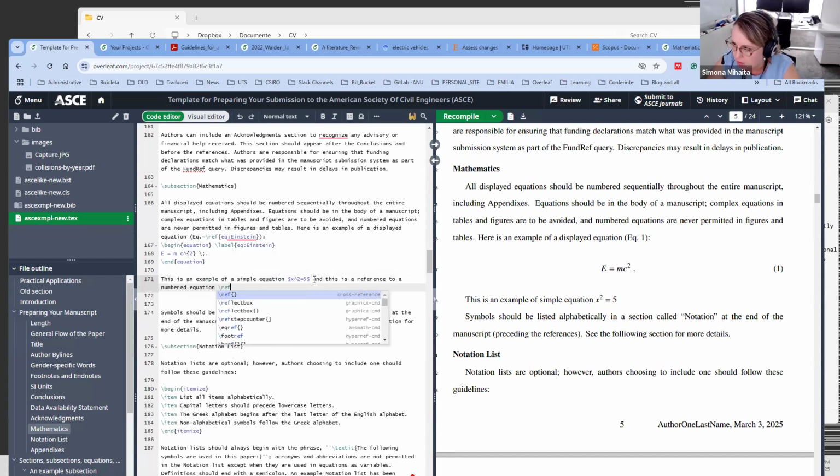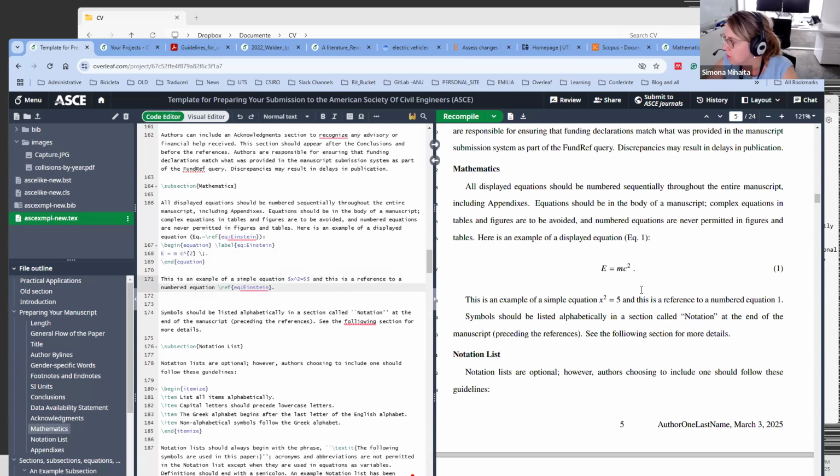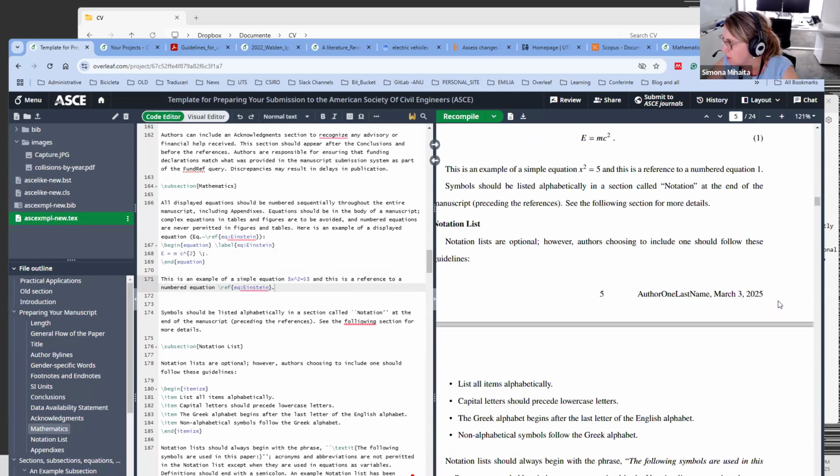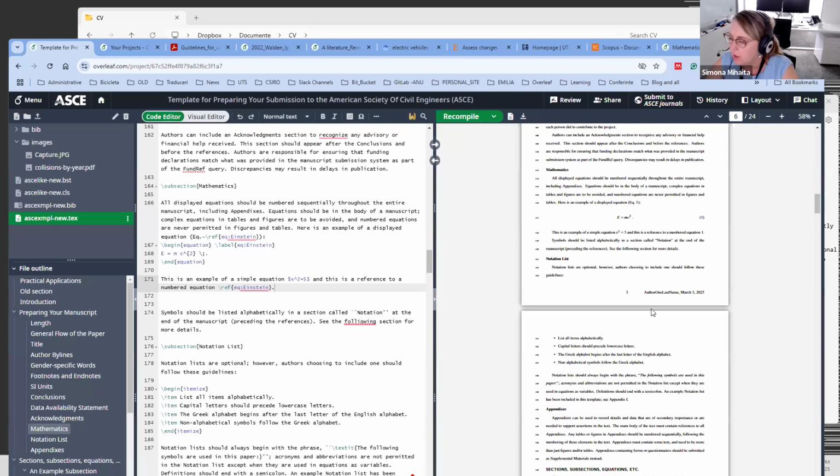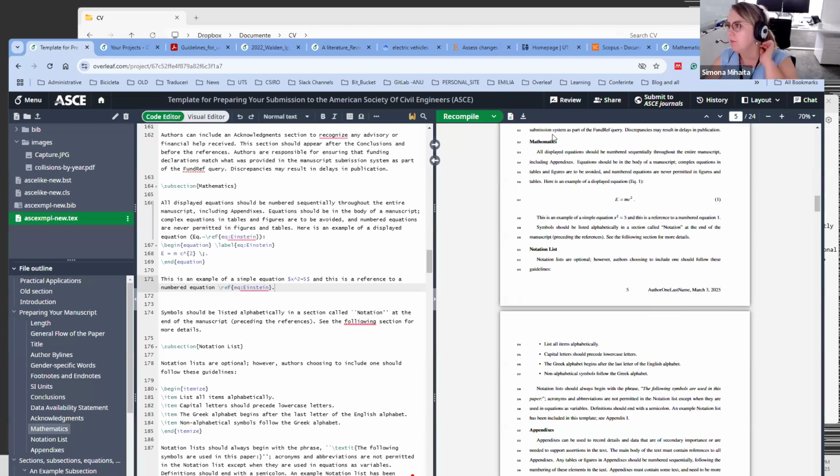You basically just apply a ref to, guess what? This eq:einstein. You save, and it will give you exactly this reference. When you click on it, it jumps to E equals mc squared. Okay, that's mainly it. I hope I covered quite a lot in this one.